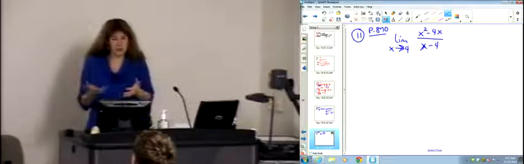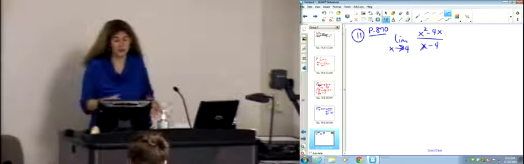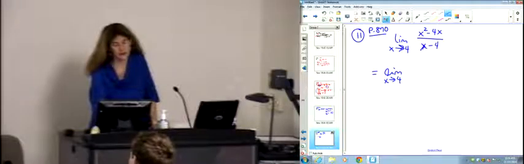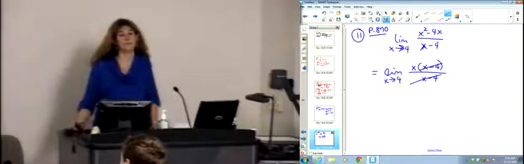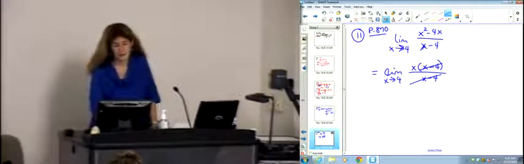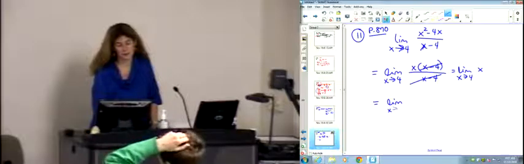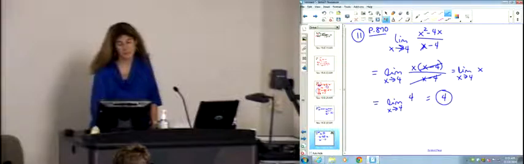Now, obviously, you could use a table. You could use a graphing calculator and put this in and see what the graph looks like. But to get around that algebraically, one of our techniques is factoring. So up in the numerator, I can factor out an x times x minus 4 over x minus 4, and that takes away that part that's messing us up. Okay? So now I'm just working with the limit as x approaches 4 of x. So 4 goes in place of the x, and I just get 4.